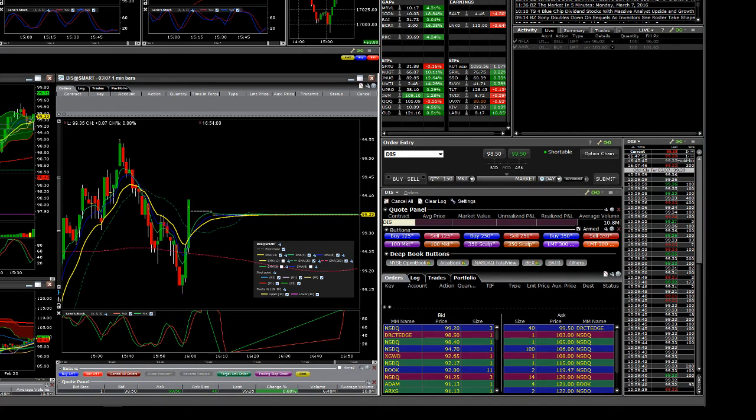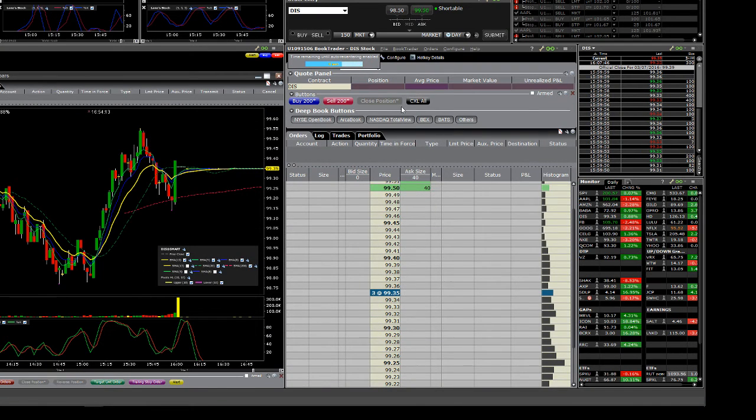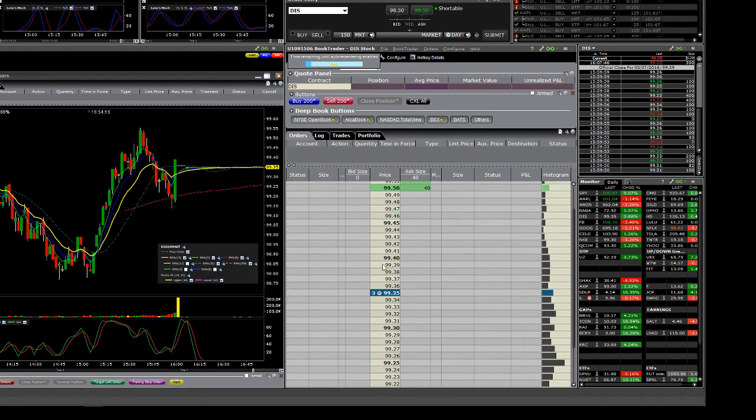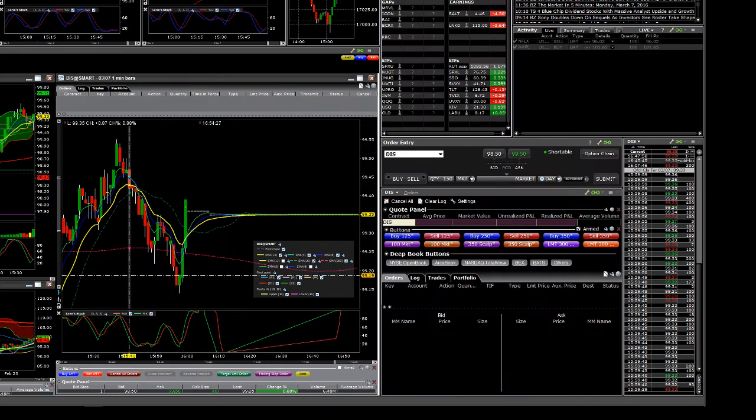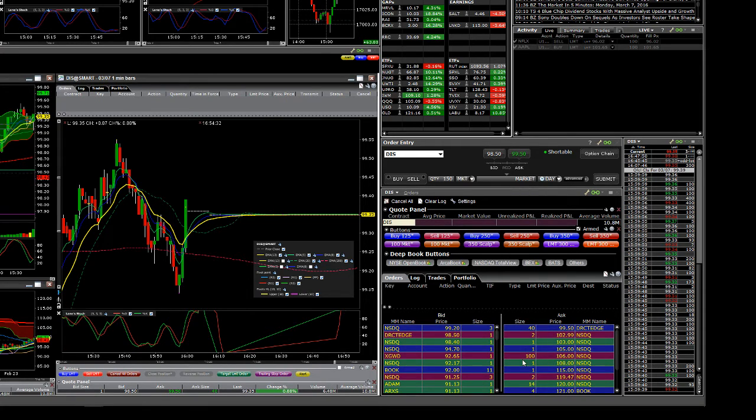Since I have a larger screen, maybe it won't all show, but you can see the part here that is the market depth trader, which is what I use. You can also do book trader, which will do the same thing. It's just a ladder type trading platform, and you can install the buttons here just like you would on Market Depth Trader. Pretty much anywhere that you're able to trade in IB, you can do the same thing. But we're going to stick with the one that I normally use, which is Market Depth Trader, because it shows the level 2 sales right here, and that's typically what I use.